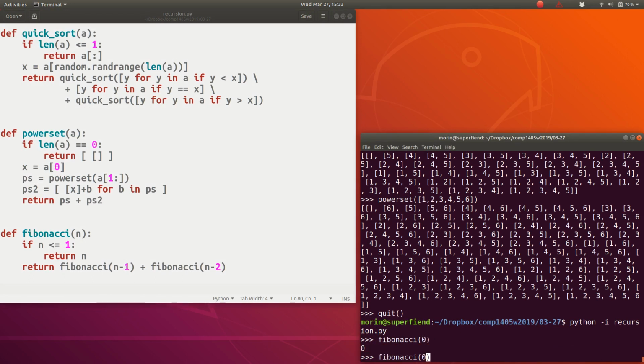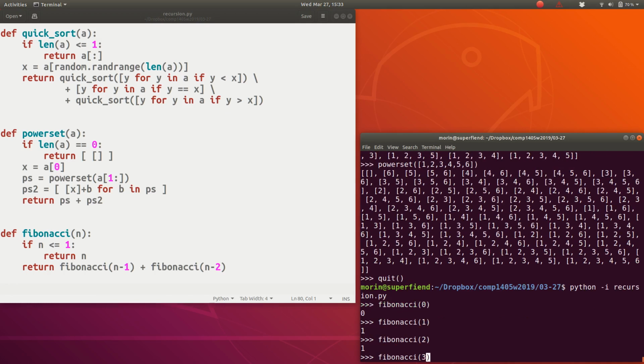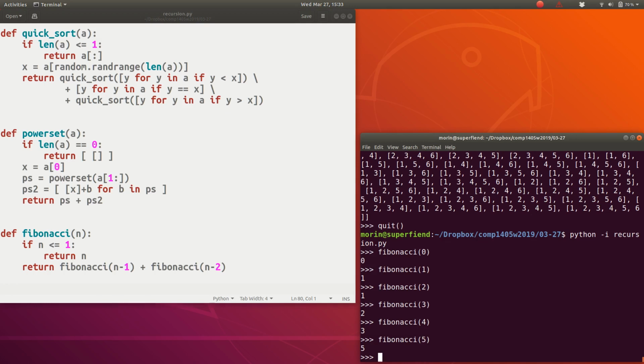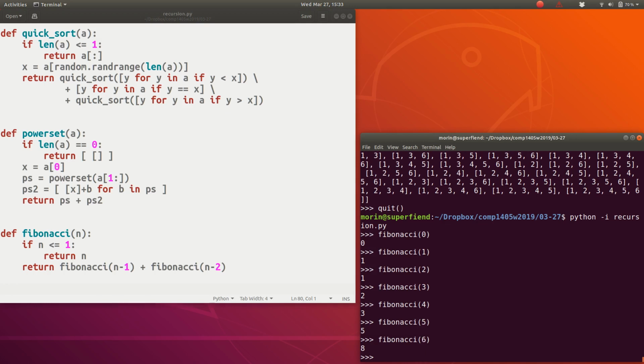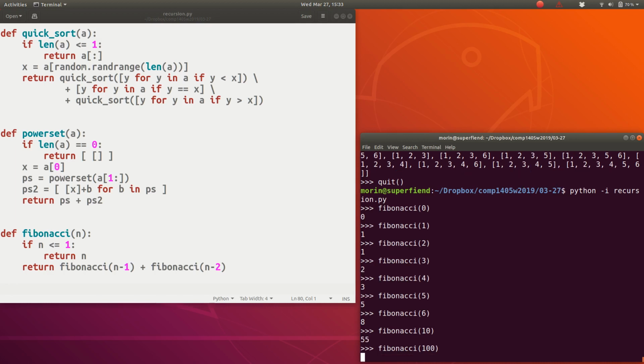Fibonacci of 0 is 0, Fibonacci of 1 is 1, Fibonacci of 2 is 1, Fibonacci of 3 is 2. And let's try Fibonacci of 10. 55, not too bad. Fibonacci of 100. That takes a while.